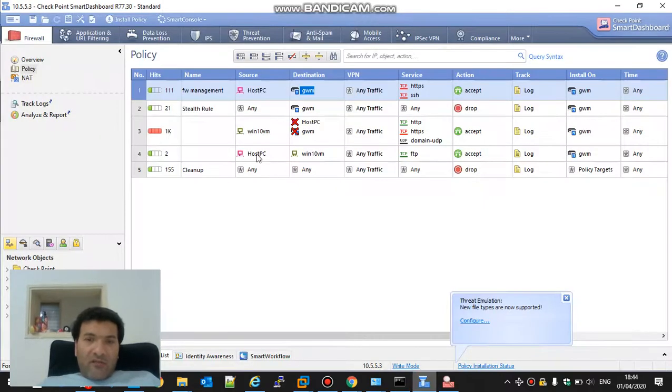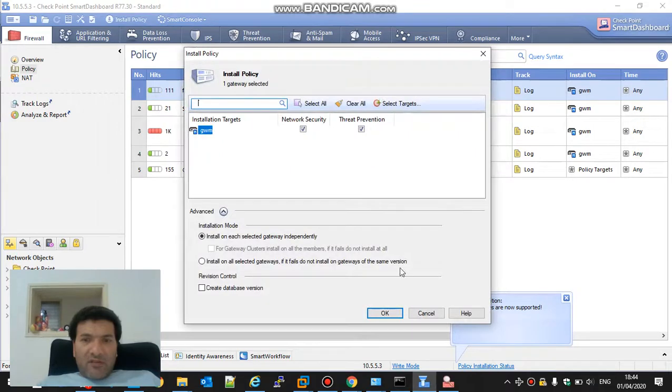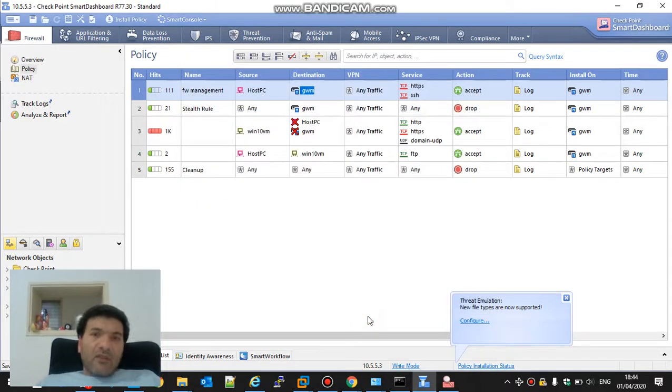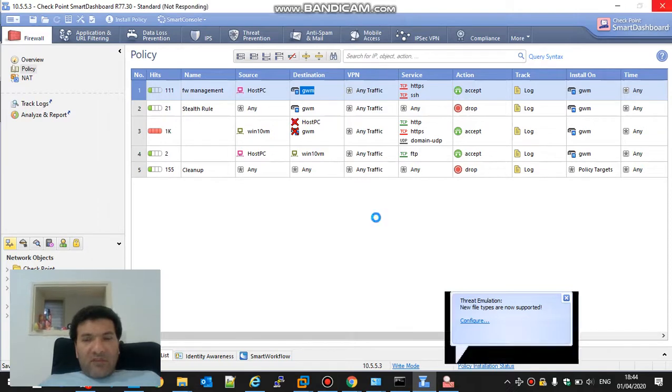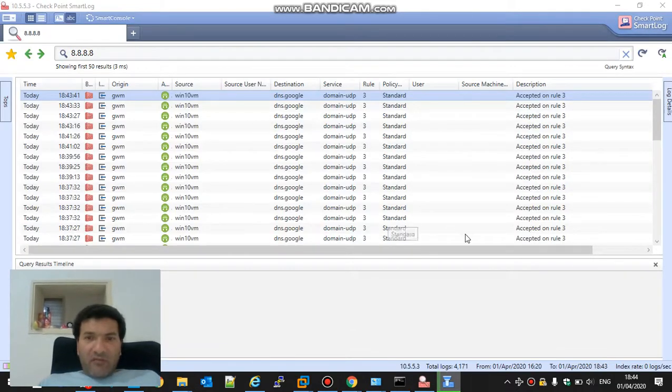Okay, let's see what else we can do. After we do install, we will back up the policy and the gateway. If something happens, we can restore it from the beginning.